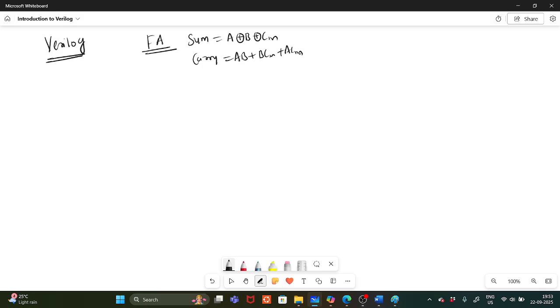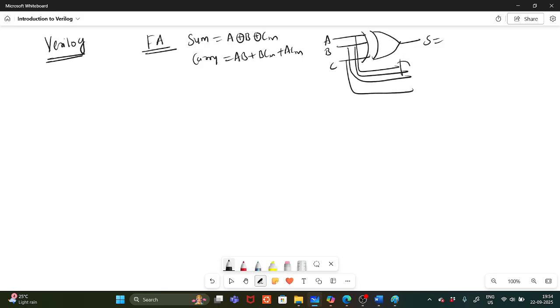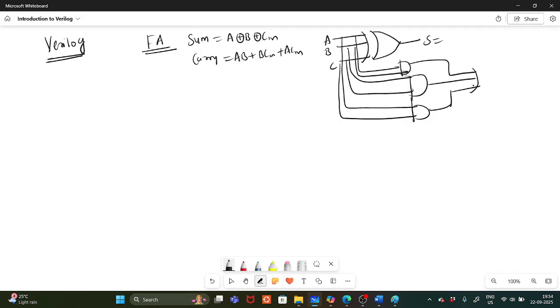So what you will do is draw the circuit. A, B, Cin give the sum. Then you take AB, BCin and ACin, which are connected with AND gates, and these are connected with an OR gate.